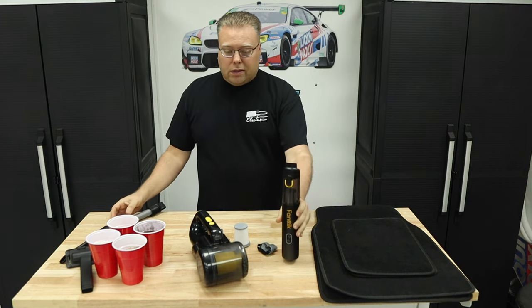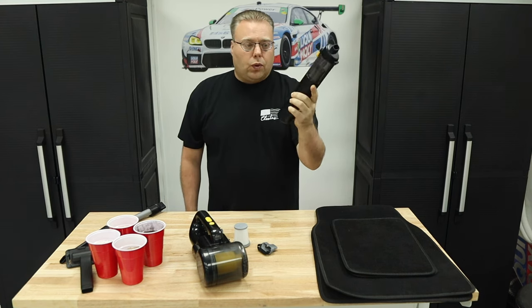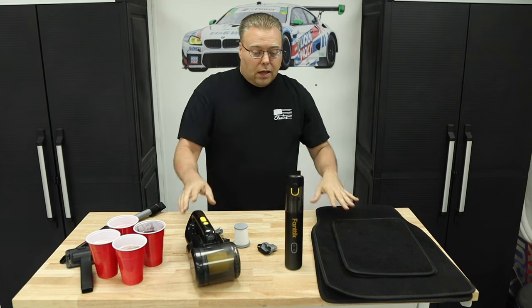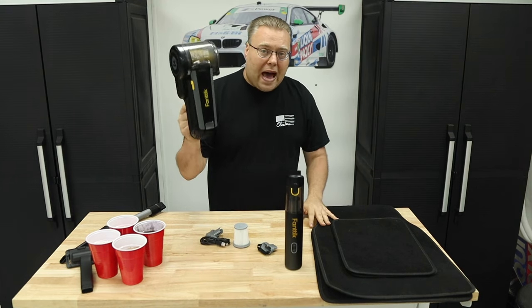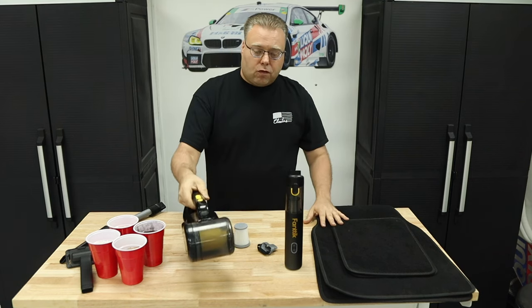This is actually quite good, especially for the price. It's $80, but remember all the discounts total, that's going to put you at about 60 bucks for this. Let's show them together and see how much more powerful this is, which is the main reason you would get something this large, and obviously the bigger drum for more collection.